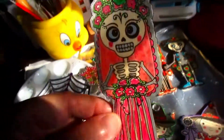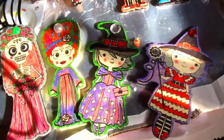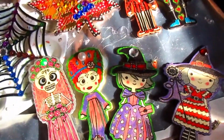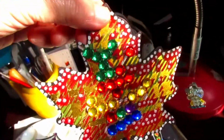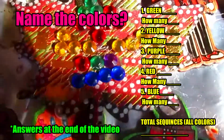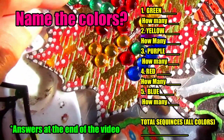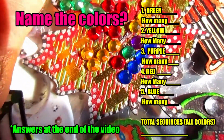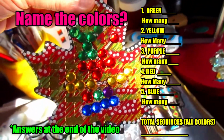See, this is hand coloring. I know some of my students did that before. Isn't it cute? So now, the colors. We did the colors, so you need to remember. So this is a color. Can you see it? I would like you to name the colors we already learned. If possible, count each color, like how many, in Chinese. 1, 2, 3, 4, 5, 6, 7, for example, 7 of the green color.